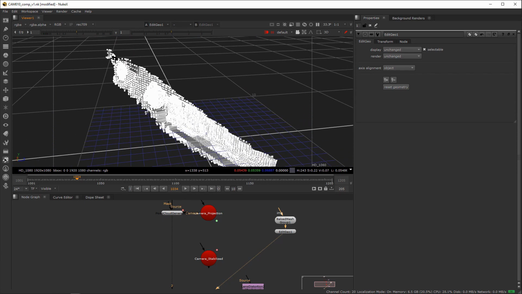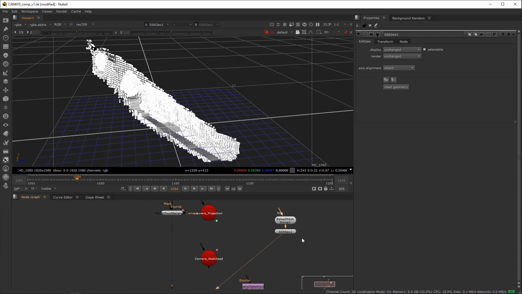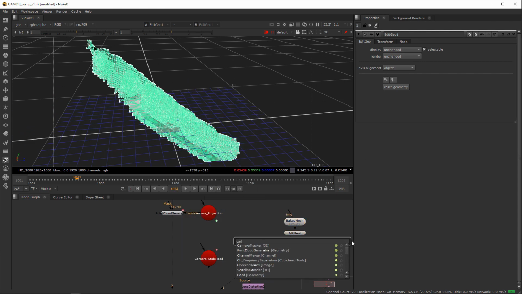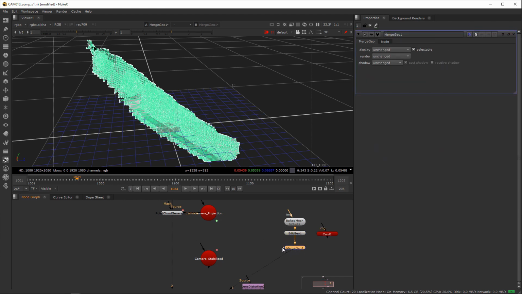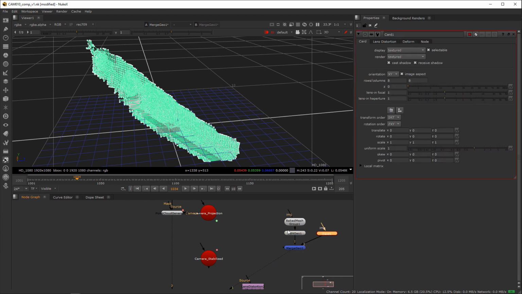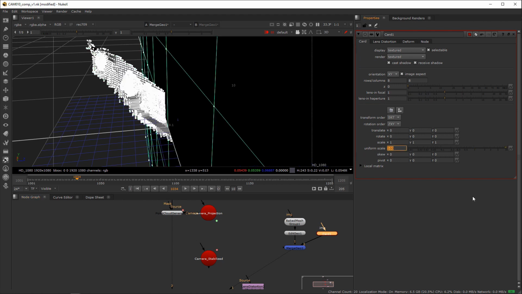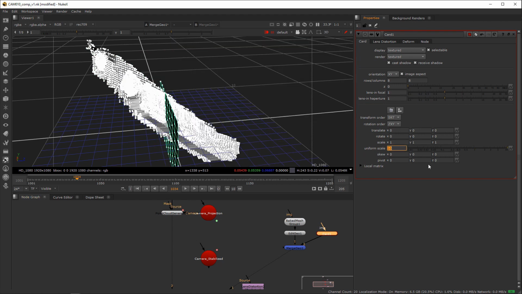I might have to extend these parts, but not here. You can either edit this, or I can add a couple of cards into this geo with a merge geo. So if I add a merge geo, I'll make it big, not that big, not that small.